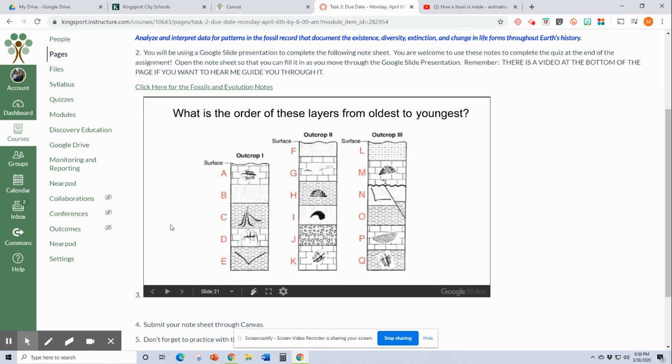All right, so how do we use it? Okay, well, here's how we use it. We have three different outcrops. Look at this big mess. I have a bunch of fossils in here, and these are our three puzzle pieces, and I want you to figure out how in the world to put these three together. Like, where do I line them up? Which layer ends up the oldest and which is the youngest? Well, first thing I've got to do is find an index fossil.